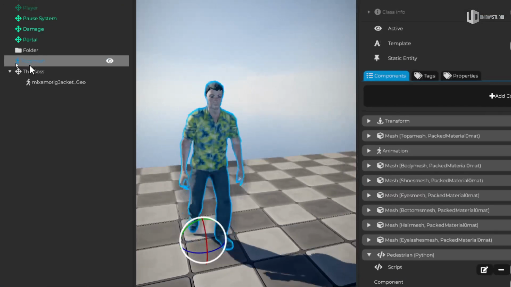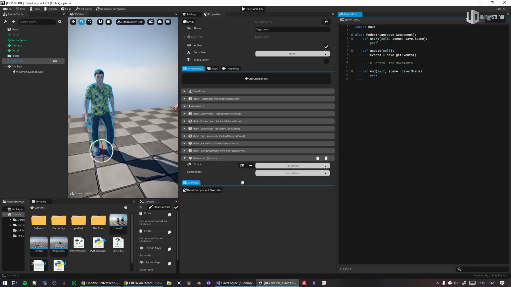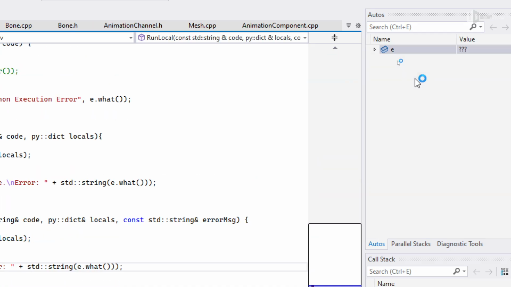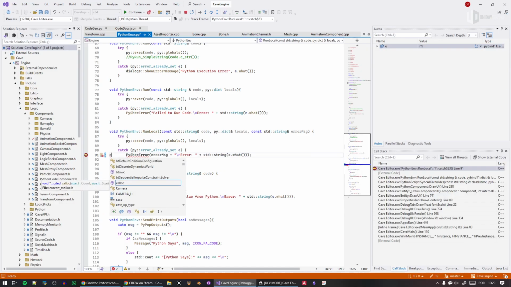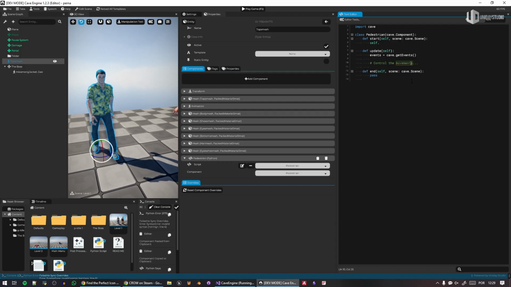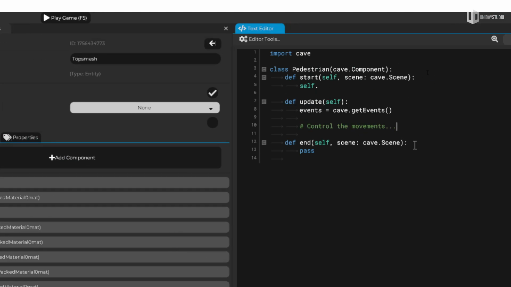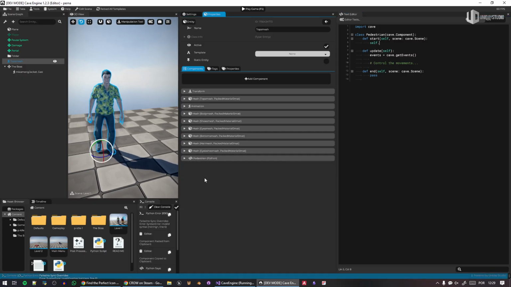Probably it will not be this hierarchy. It will probably have a parent. Anyways, I have tutorials on how to do all that. Oh, the engine crashed. Oh, it did not crash, it just hit a breakpoint. One second. Sorry, I was debugging some stuff and I just added a breakpoint in the code. Now I hit the breakpoint. Anyways, I can go ahead here, and it is complaining probably because I have this open.